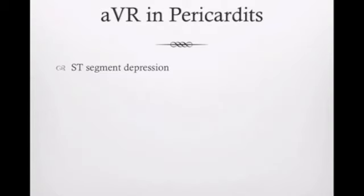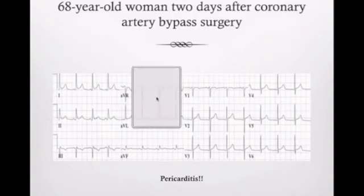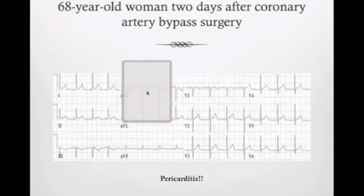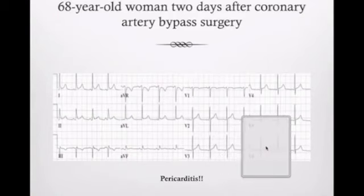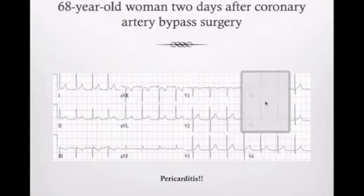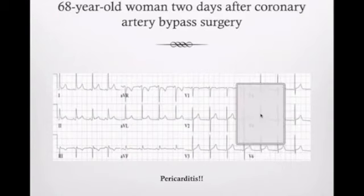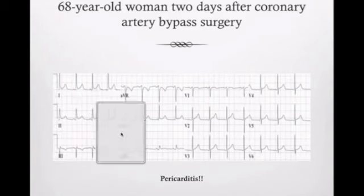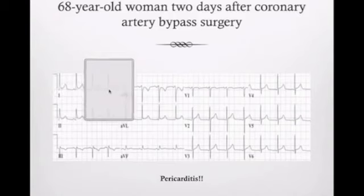All right? So going back to this EKG here, if we look, I'll blow that up. All right? We got PR changes. We have ST depression. Right? That could be pericarditis. Also, we noticed very minimal ST segment elevation throughout the entire precordium. Right? And a very narrow J point to my R wave, which is also a nice sign of pericarditis. We also see PR segment depression here in 2. We also see it a little bit here in AVF. We also see it a little bit here in 1. All those are signs of pericarditis.